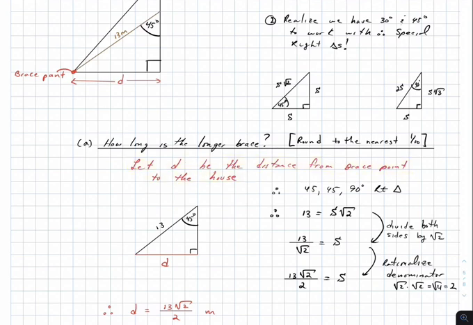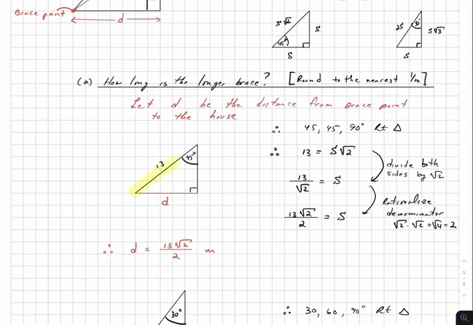Now, since we have the hypotenuse of a 45, 45, 90, it makes sense to start there, right? We know a value for a specific part of that triangle. So we relabeled it, redrew it, and everything, and then realized that 13 is the hypotenuse of a 45, 45, 90. So the hypotenuse is given by that expression, S root 2. So 13 is equal to S root 2, or the square root of 2.